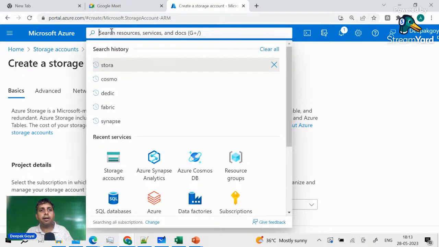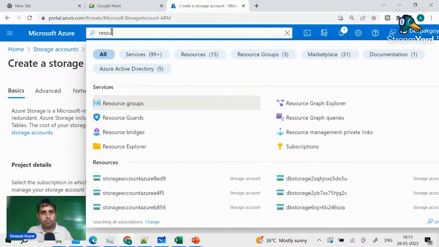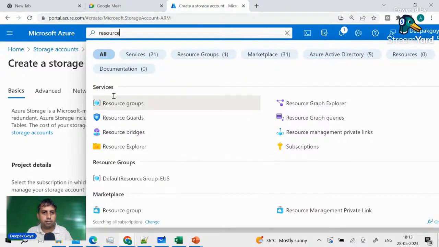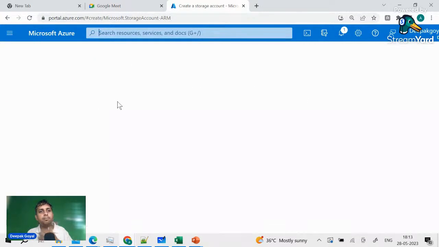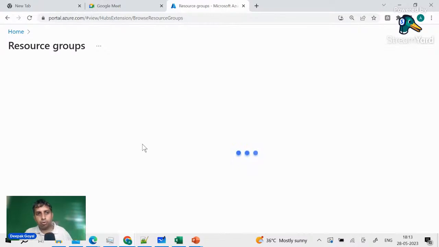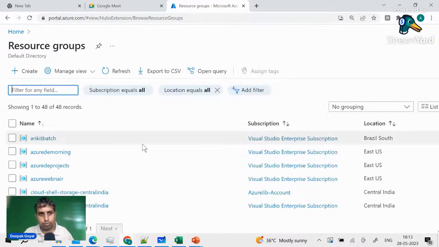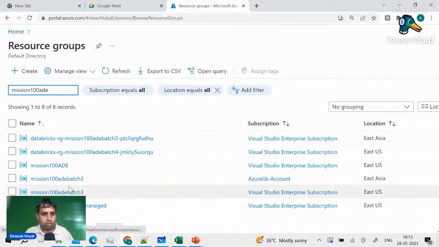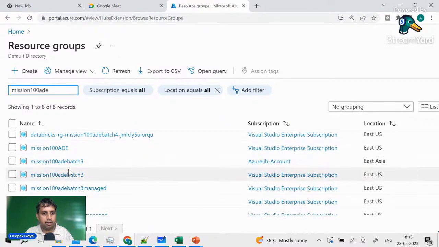You search here for resource groups, okay, and you will see a list of resource groups, because I have multiple. Out of that, let me search Mission 100 ADE batch 3, or let's say batch 4. So this is my batch 4.